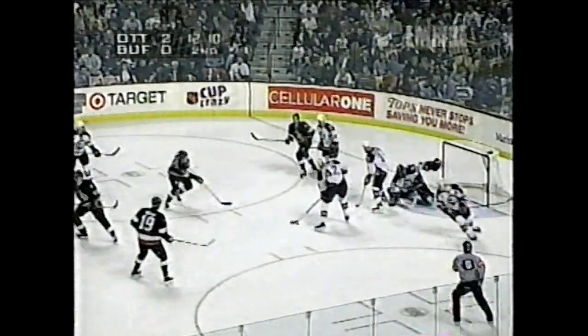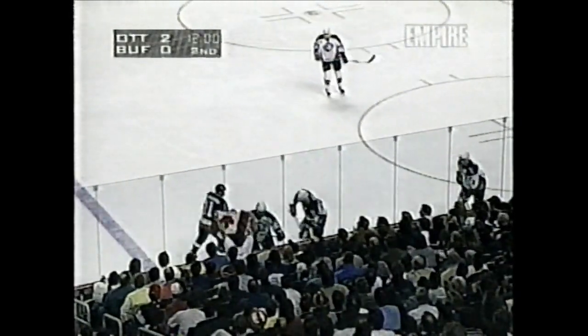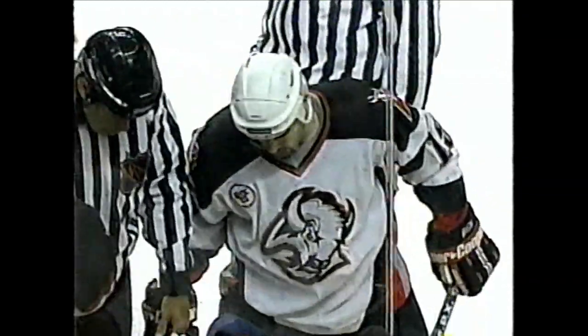Senators keeping it in though. Quick shot doesn't get through. Rebound came in front. Smellick takes it away and sends it to center ice. York steering it in the other direction. Alfredson will leave it there. They'll poke it in over the line again. Buffalo trying to recover. May jamming away at the puck. Now Zoltok trying to fish it free himself, but the whistle goes, and we've got a face-off coming up on Empire.